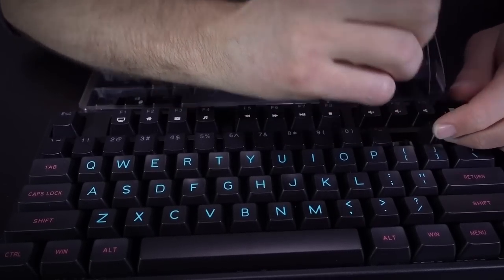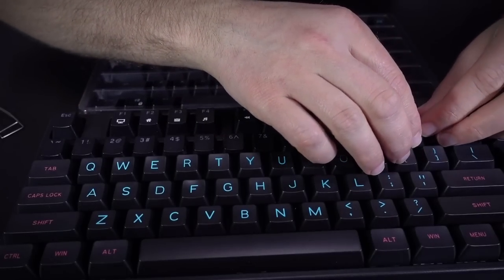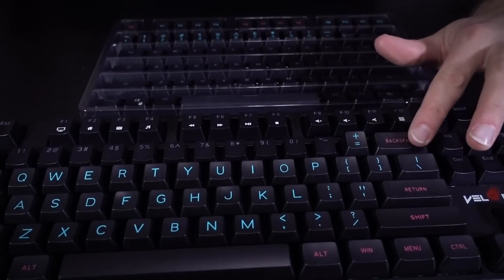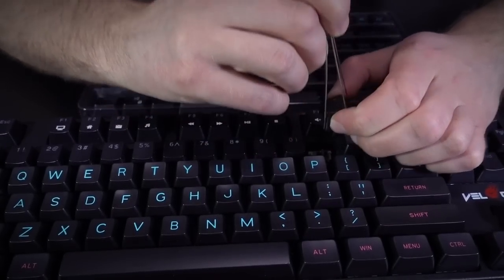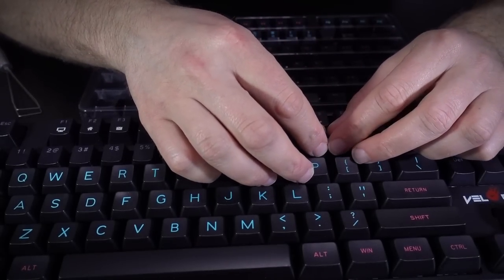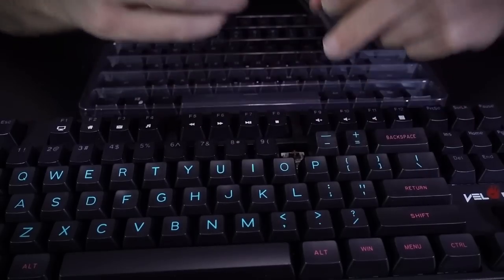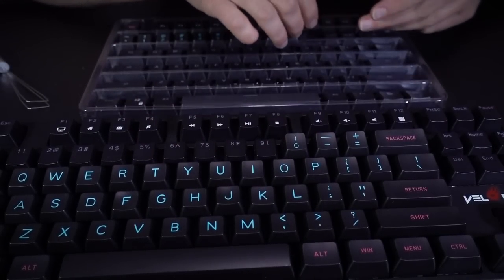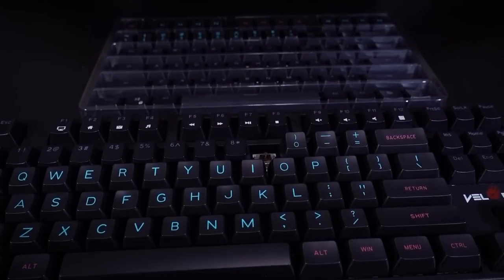I had also considered putting these caps on the Wamier keyboard that I somewhat recently reviewed. Now, I'm not sure if you'll have seen that review by the time this video comes out, but if you have, you'll know what I'm talking about. If not, the Wamier is an acrylic keyboard. The case is acrylic. It's a 60-ish percent design, closer to a 65% board, really. And it's got a cool layout, it's got a cool aesthetic, and I think these keycaps would look baller on it, especially if you were to set the lighting to match the magenta on the modifiers.